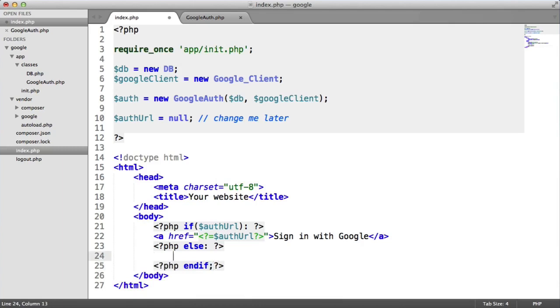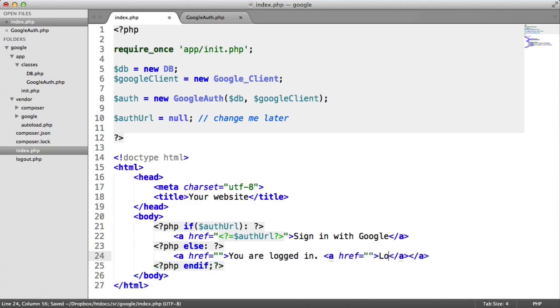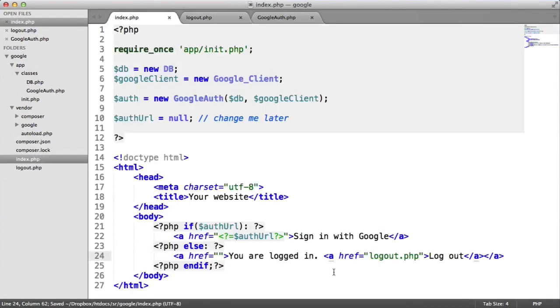So what's going to happen now is inside of here, this is going to be you are logged in, and then we'll provide another anchor, and that will just go through to our logout page, logout.php. We've already created this, but obviously at the moment nothing exists in there. So this is what will be shown otherwise, and let's get rid of this. So okay, if the auth URL is available, let's just change this to 1 because otherwise we won't see this. And this will output the auth URL.